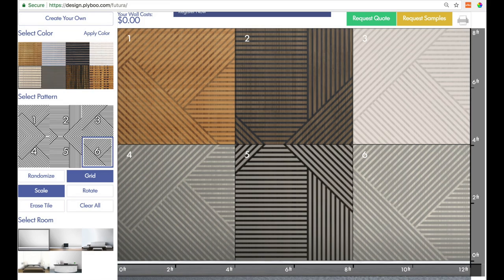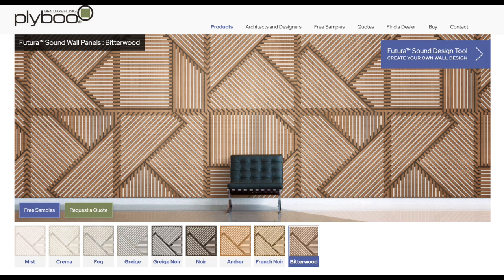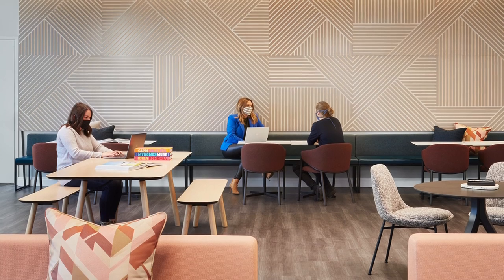For the Futura system, we're cutting a four foot by four foot panel. A lot of times these are four by eight or four by ten, but in this case this is a four foot by four foot panel. So it's easy to configure and also rotate to create many different looks using these large scale patterns.